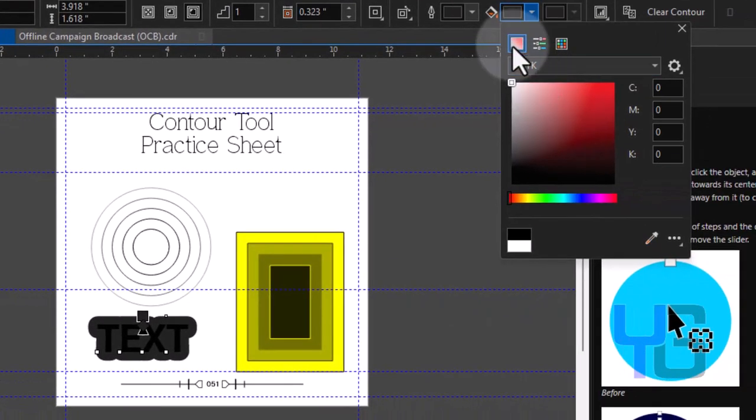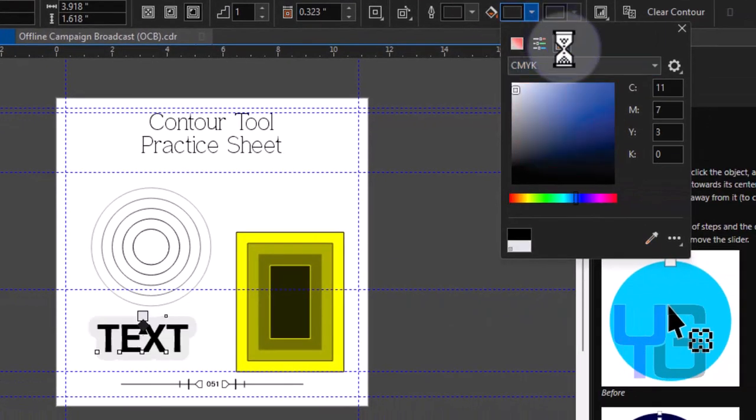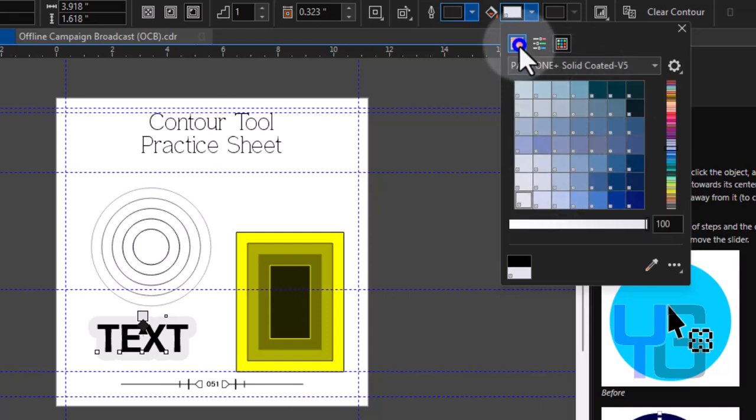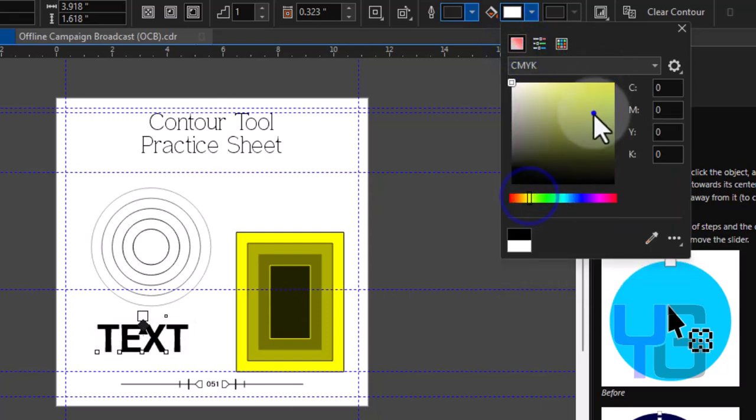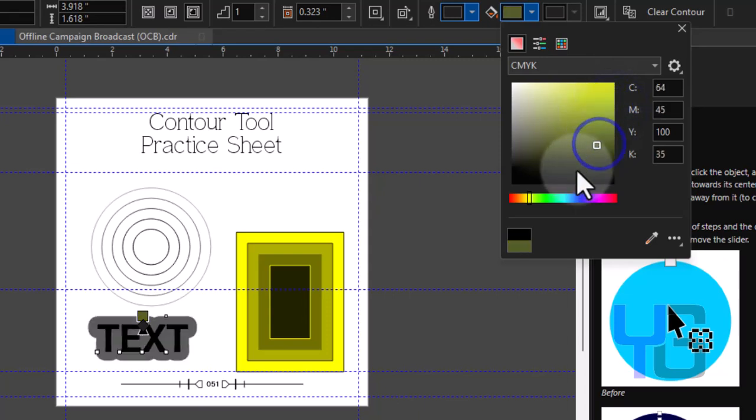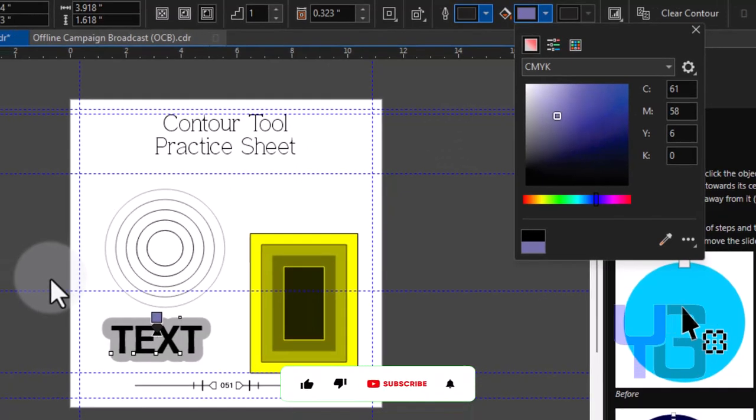This should be the yellow. Let's just drag yellow. Just look for a color that will resonate. It's blue. So I hope you understand the use of the contour tool.